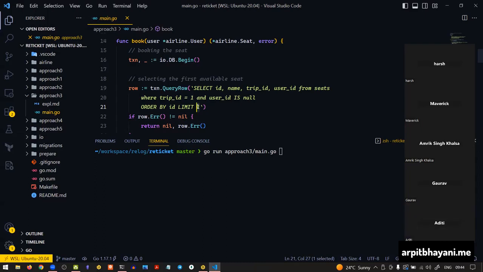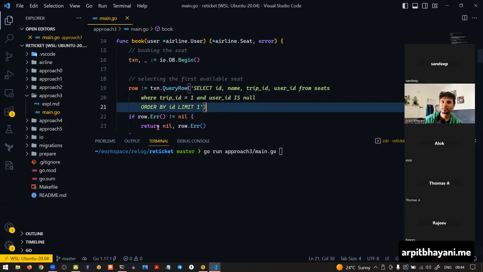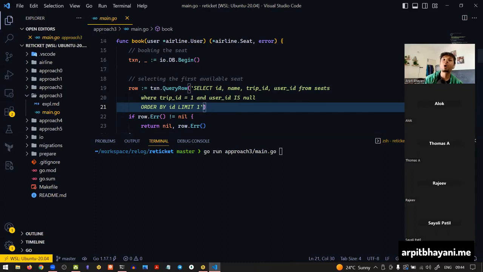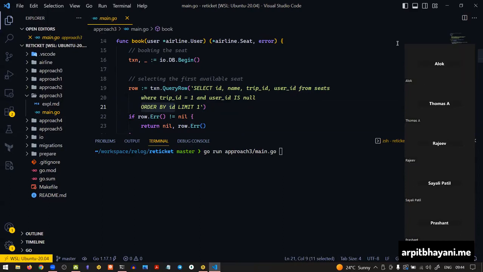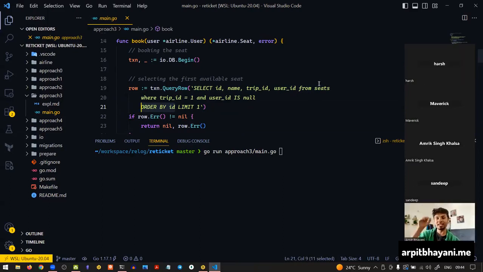So which seat will be picked? Which seat will be booked? Look at this query. The first seat. Why the first seat? Because that is the one being offered to everyone. Why? Because there's a limit 1 here, and order by is the reason. Order by ID, limit 1. Because of order by, everyone will get seat 1, 2, 3 in that order. So when the SQL query fires for all of them, they all see order by ID, which means seat ID 1 will be given to all of them and everyone would be booking that same seat, right? Okay. Will there be only one seat that will be booked?